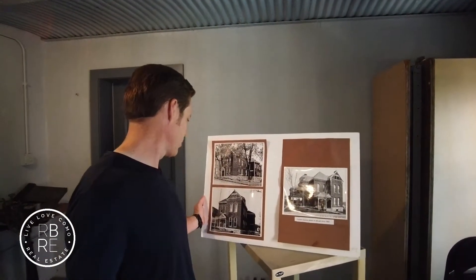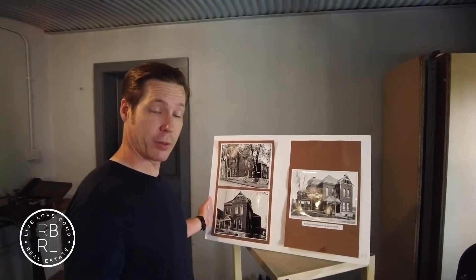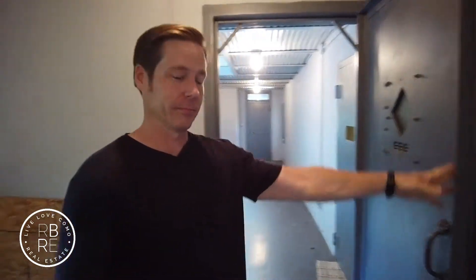Wow — the bars are still on the windows. I don't know if the camera can focus in, but they are still there. There are some cool pictures — I don't know the history behind this but there's the earliest picture from 1902. The house looks pretty original. We are here in what I would call the intake rooms, and then we come over here — all the doors. You can see the portals, the sheriff's kitchen. Come in here and we've got the stairwell.